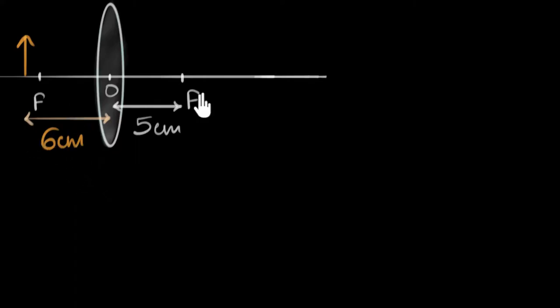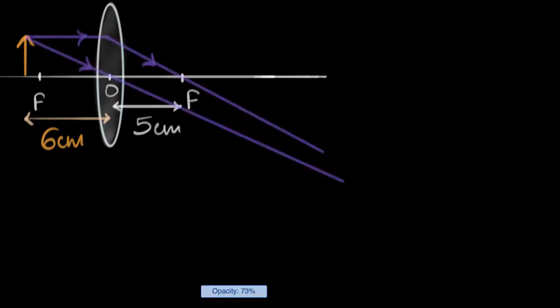So maybe we draw this whole thing on a piece of paper by doing measurements using a ruler, and then we draw a couple of rays. Wherever these two rays meet, that's where our image is going to be, and then we can use the same ruler to figure out exactly how far that image is from the lens. But this is pretty tedious because we have to draw this whole thing accurately and then do measurements. And especially if we have multiple problems, it's going to take a long time.